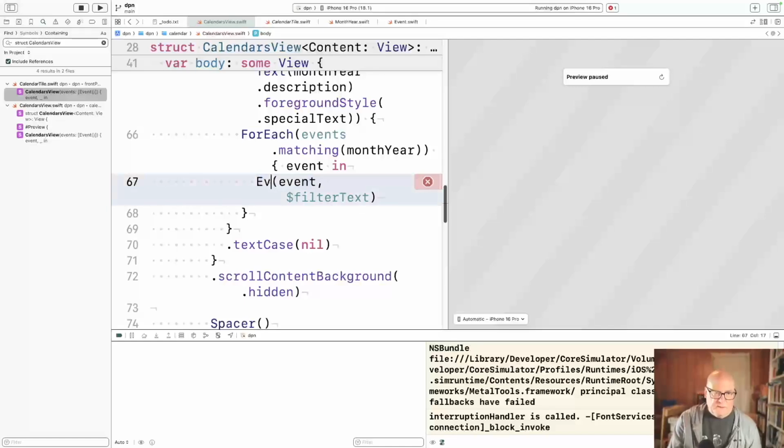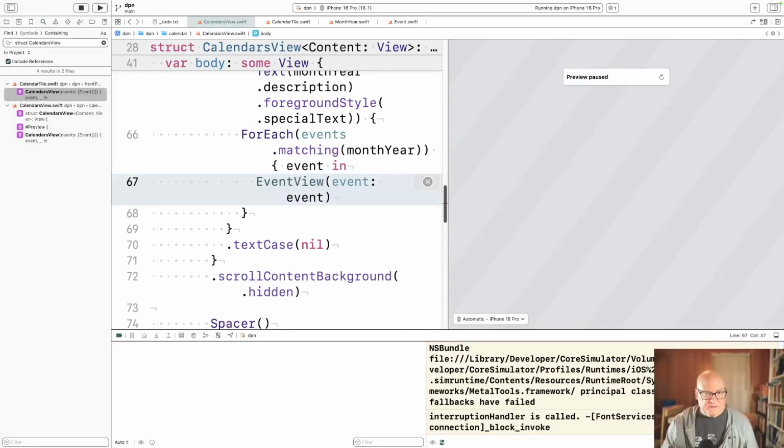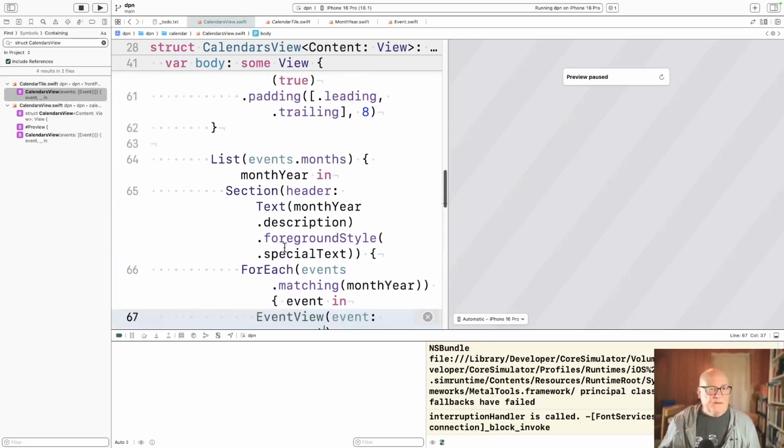And this should be event view of event. And we won't worry about filter text just yet. Okay.